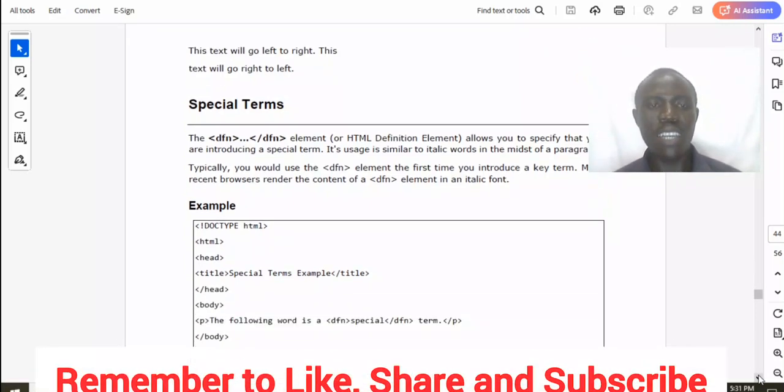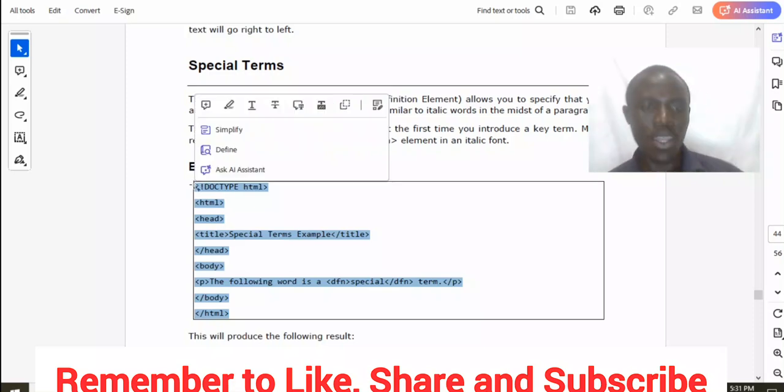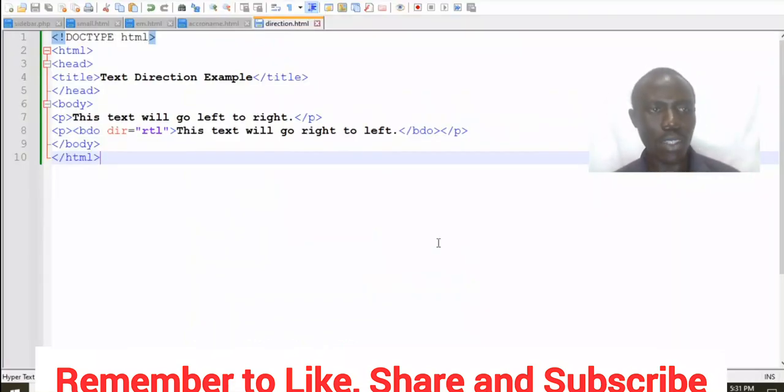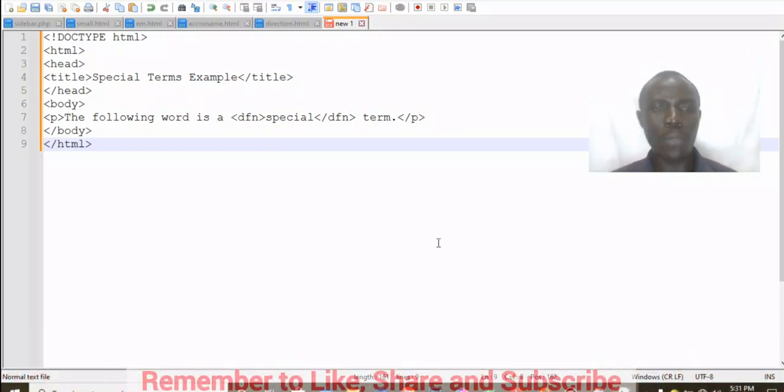So let's see the DFN element as we are talking in HTML, and see what it does. I'm going to highlight it, then I go to my text editor. I open a new file and paste the code there.